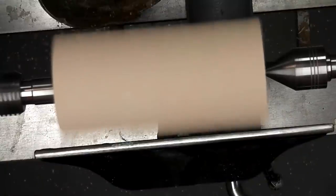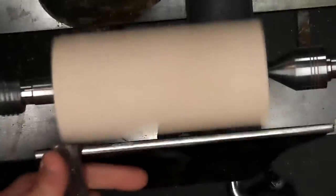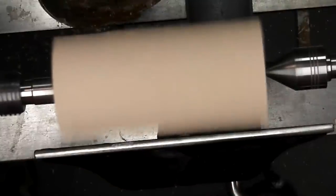No better time to try something for the first time than when you're in front of a camera. So here we go. We're just going to rough down, knock the corners off. By the way, this is a piece of really, really hard ash.